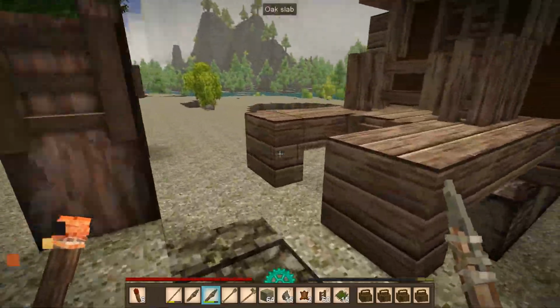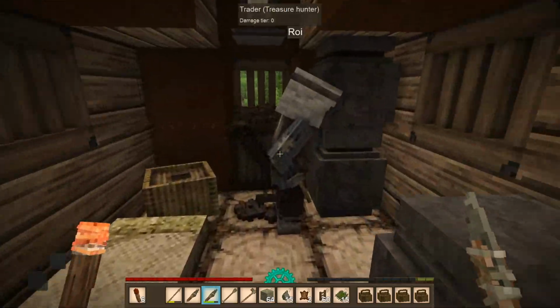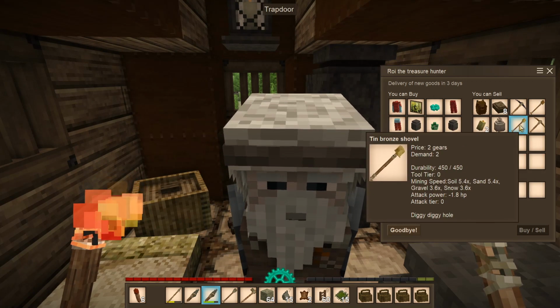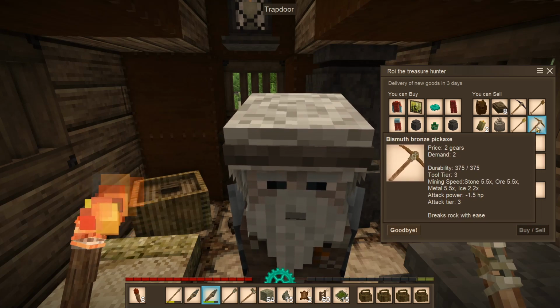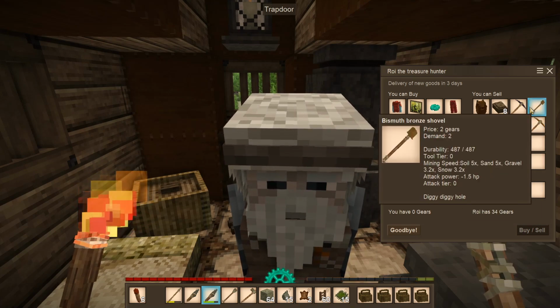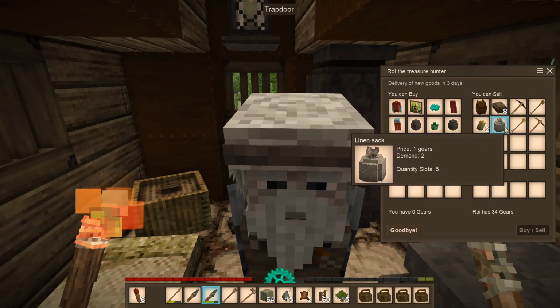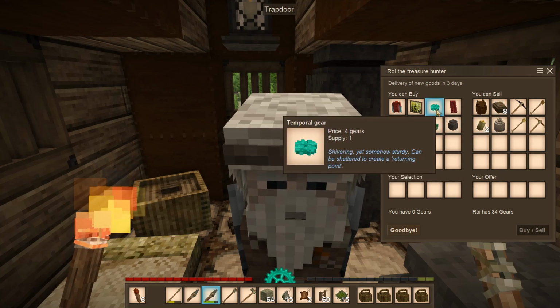Just say hi. Just give it a nice little social visit to Roy. See what he's got going on. Hey, Roy. It's been so long. Oh, look, he's got new deliveries come through. He would like us to sell him some bismuth bronze tools, tin bronze tools, and a black bronze tool, as well as a leather backpack, some linen, some candles. Don't you wish we did?